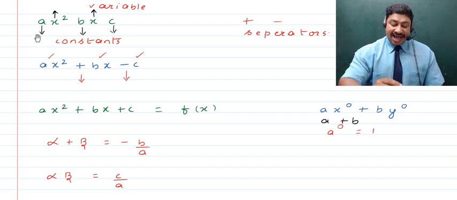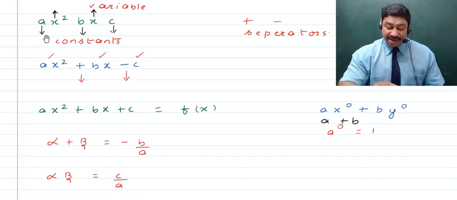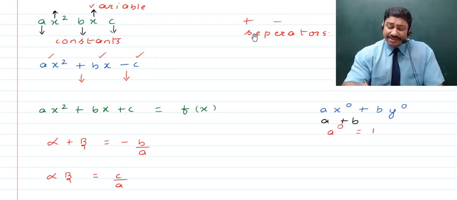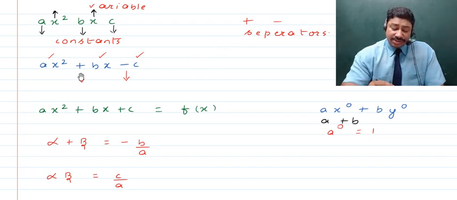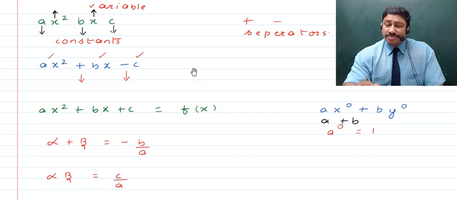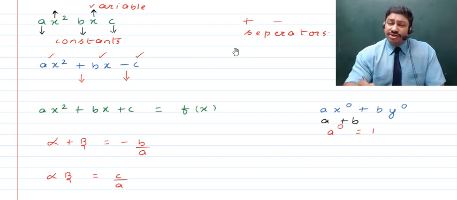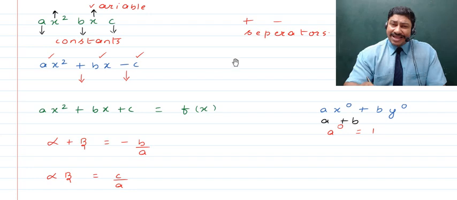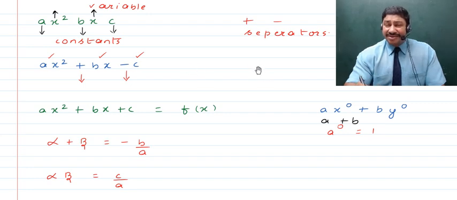So if there is an algebraic expression which does not have a separator, it will be known as a term or a monomial. If it has one separator like a plus sign or minus sign in between, then it will be known as a binomial. If it has 2 separators like this, then it will be known as a trinomial. More than 2 separators, that is 3 separators or more, then it will have 4 terms or more, and then it will be known as a polynomial. Now here in this chapter children, we are talking about the general word polynomial. That means it can either have a single term, 2 terms, 3 terms, 4 terms, or probably as many terms.